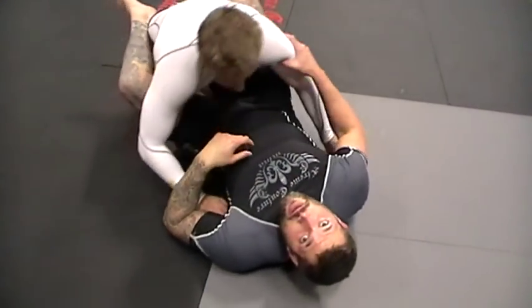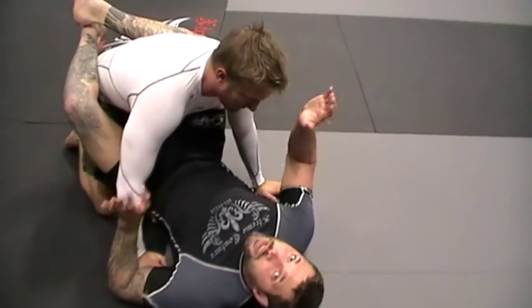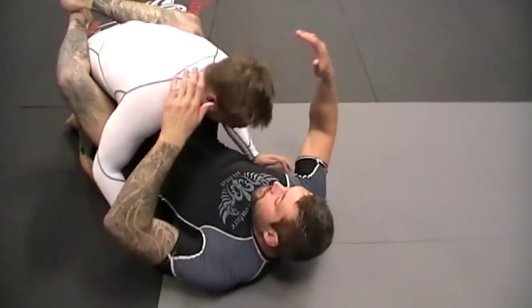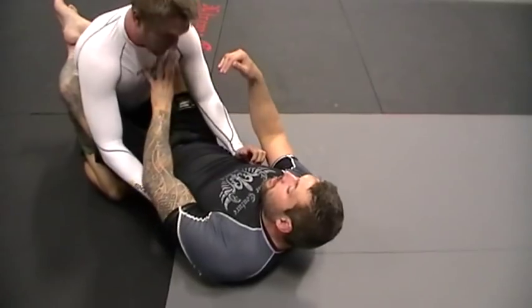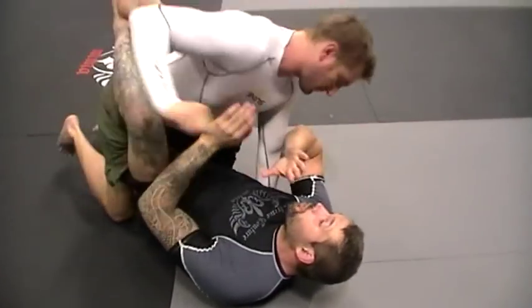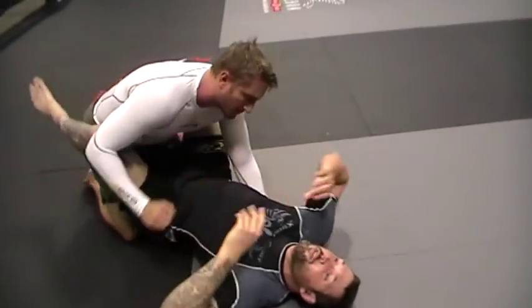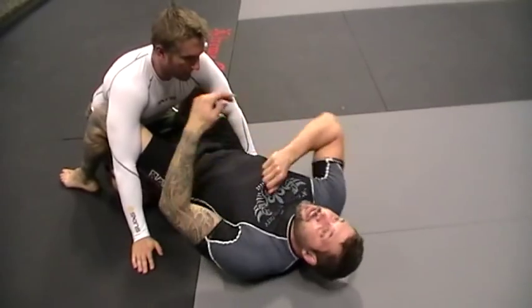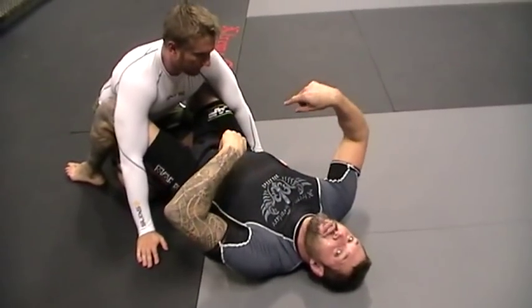My fear in MMA is I'm not worried about the posture — I think that's overrated, because I can go K-control. I'm worried about the duck out. If he's got his hands here, when he moves out and ducks out, he's going to slap his hips forward and throw, and it's going to be a powerful punch. If you watch tape, that's when guys get stunned — not from someone going like this, but when someone's snapping their body into it. That is my fear.